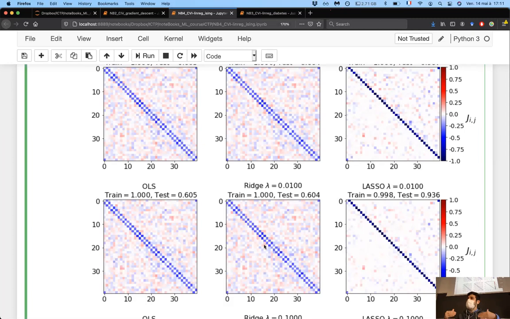Why? Because lasso is explicitly looking for the solution with the least number of non-zero coefficients. So you have two equivalent models, one where you have two times more non-zero coefficients in the Hamiltonian and the correct one. So lasso will select this one because it has fewer non-zero entries in the vector J. Is it clear? So lasso breaks this invariance and finds the correct one.